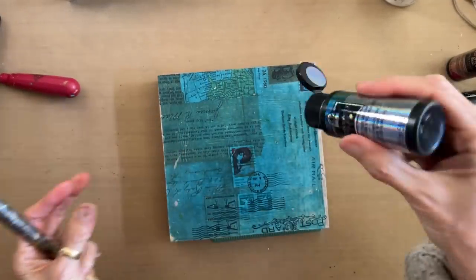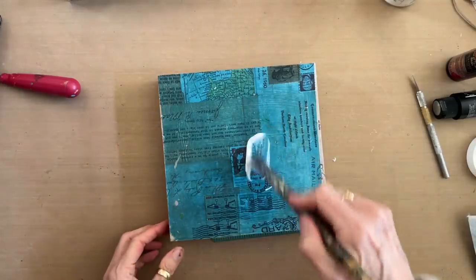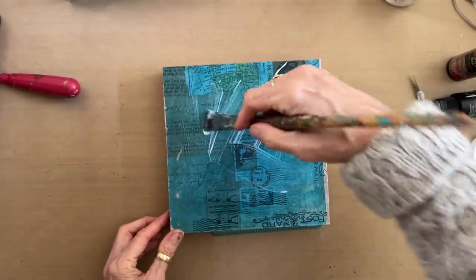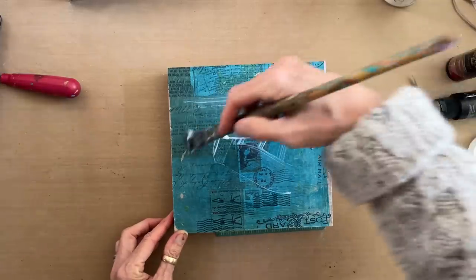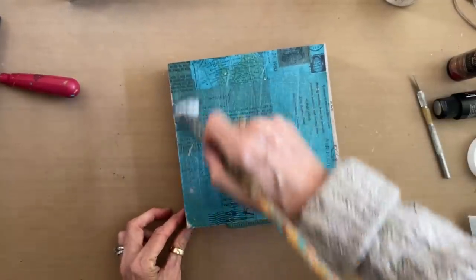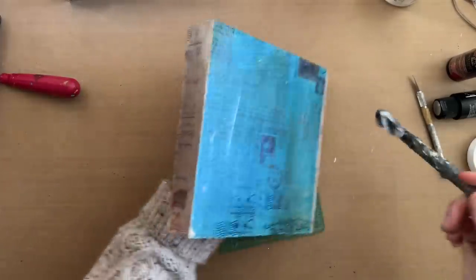Let's try the Dragonfly Glaze. Let's do it in the same color. So the blue purple, and we'll put that on here, and this will give it that little glow for the hummingbird, and it should also lighten it up and tone things back a little bit. So we'll spread that out.